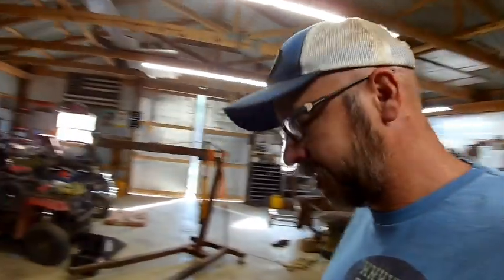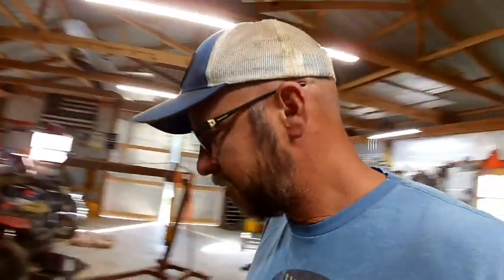I'm real happy with that one after all the trouble it gave me. But we're going to work on seam sealing and getting that primed and painted today, or just painted. I don't know which way it's going to go. I'll have to look at what paint I've got. Some of those have primer in them. And then we'll see how far we get with that.